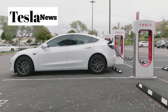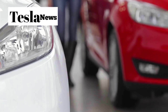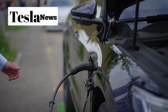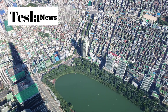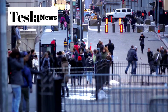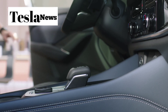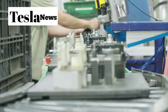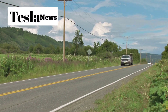Tesla has proven that you don't need to spend $50,000 to get cutting-edge technology. True innovation isn't about adding more features — it's about solving real problems that affect millions of people every day. For seniors seeking independence, the Model 2's compact design and ergonomic innovations restore confidence in city driving. For urban commuters tired of parking nightmares, it offers genuine solutions. For anyone concerned about pedestrian safety, it represents a fundamental shift in automotive responsibility. The automotive industry now faces a choice: catch up to Tesla's engineering breakthroughs or become irrelevant — because when a $10,779 car delivers technology this advanced, every other automaker's excuse for high prices just evaporated.